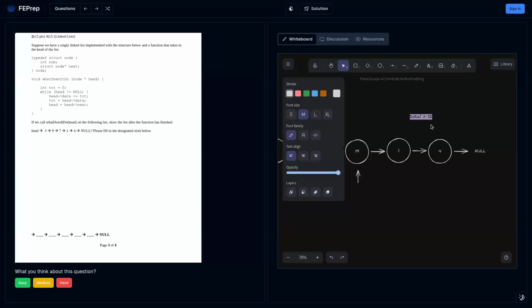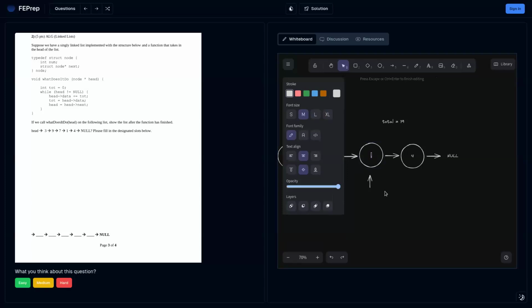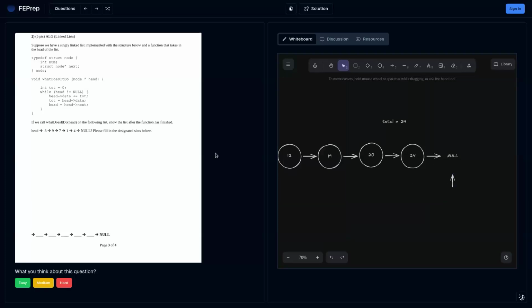And then total now equals 19. Move here, not null. Data is plus equal to total. So 1 plus 19, so it's 20. We then update total to 20. And then we move forward one more time. Okay. 4 plus equals to 20 is 24. Total is now 24. And then last but not least, we iterate to null. The loop terminates. The function resolves.